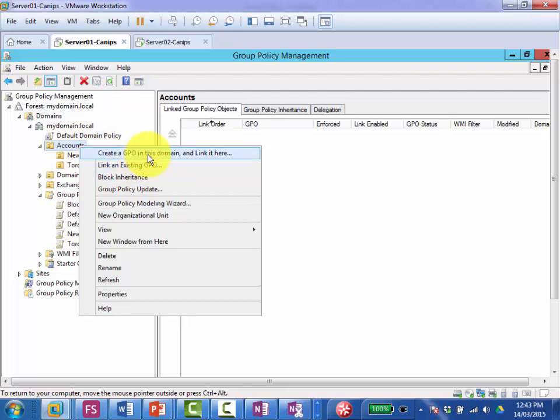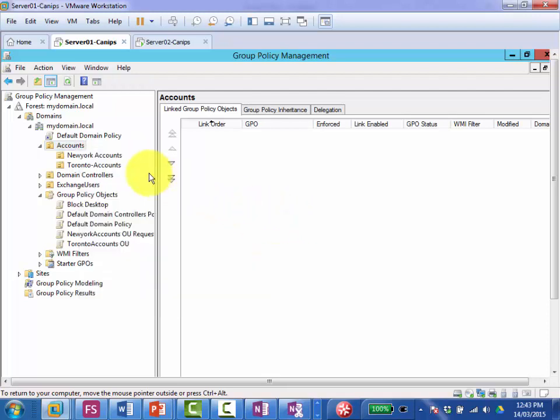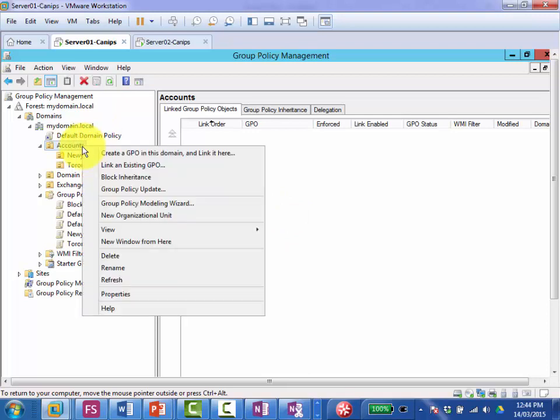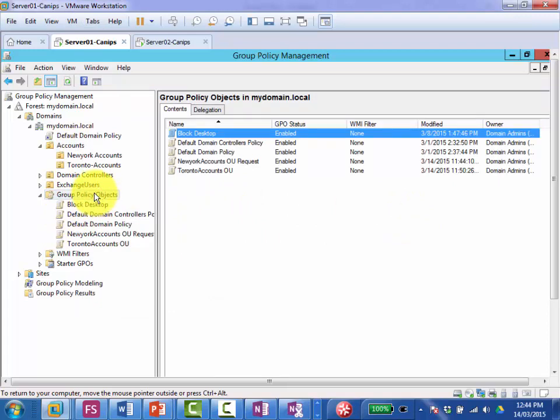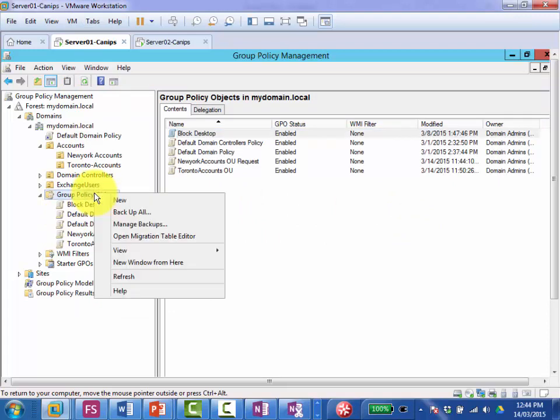Yeah. You're going to make it on group policy objects and then link it, not make it directly on accounts. You got it. Best practice. Okay, if I create directly here, what will happen? If I create directly on accounts, it still creates it in the group policy objects as well, but that's not a good practice. Best practice always is to create it in the group policy objects, and that's a good reminder. I was just going for a test environment. I don't care. No, we should follow the best practice, definitely.